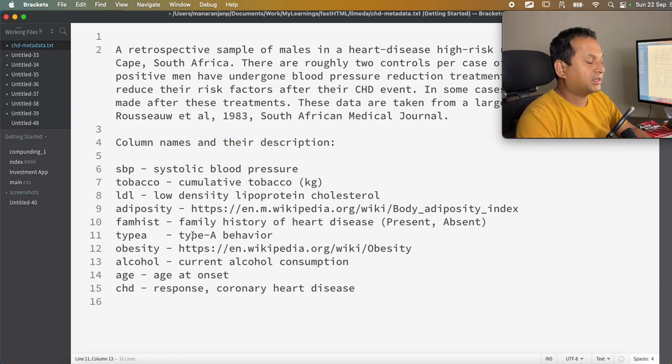This dataset contains samples about persons who are suffering or not suffering from CSD, coronary heart disease, and some health parameters like blood pressure, tobacco consumption, LDL, family history of heart disease, obesity, alcohol consumption, age, and a simple description of those data elements. This is the only input given to the CrewAI framework.